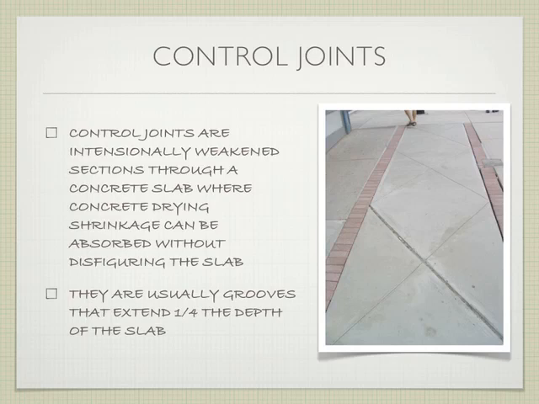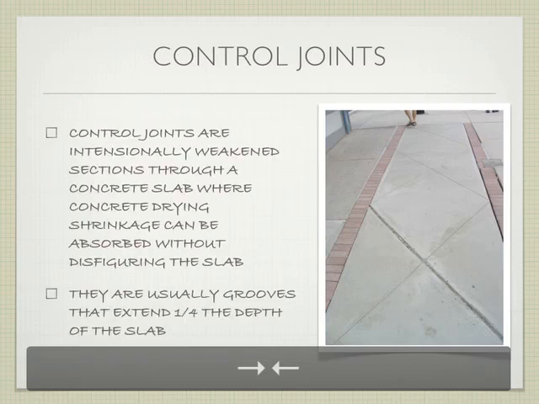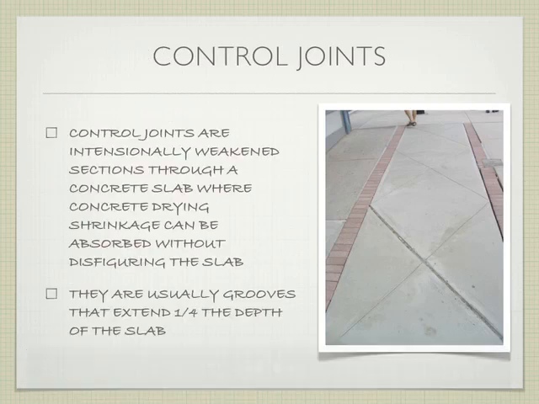If you go on the freeway, and it's not an asphalt section but a concrete section, you probably notice as you drive there's a slight dun, dun, dun, dun. Those are all the control joints that are helping it to shrink in the same place. If they did a really good job and they're nice and smooth, you might not feel them, but they are there. They can be up to a quarter of the depth of the slab. So this would be a control joint.